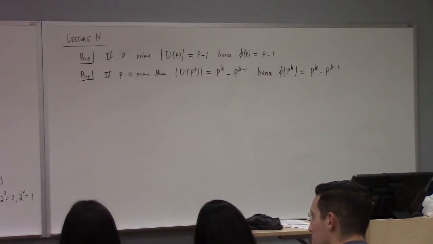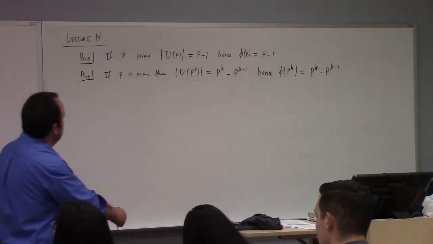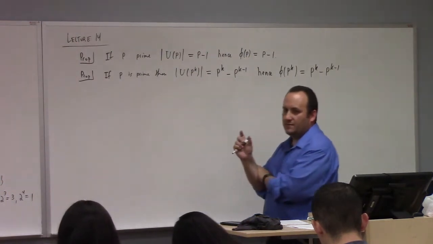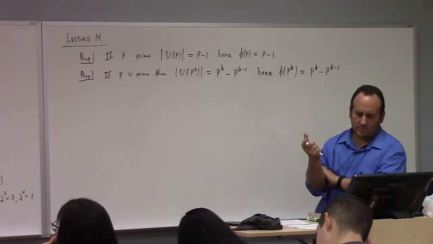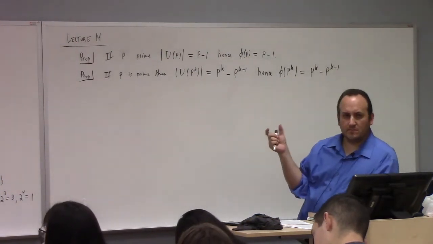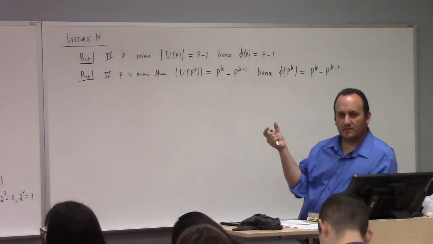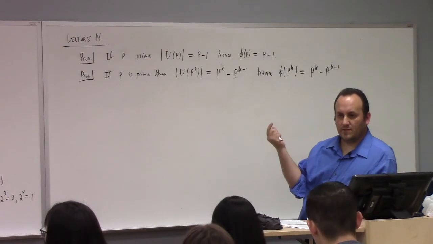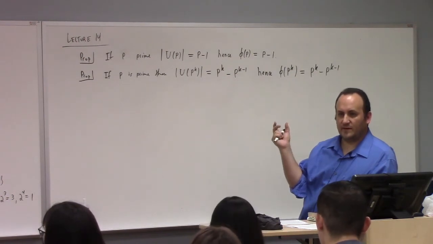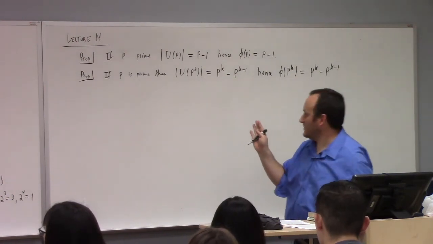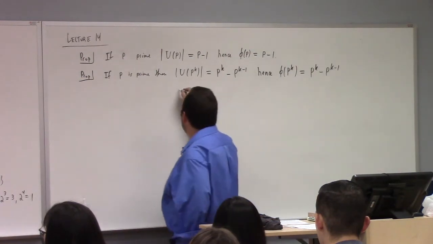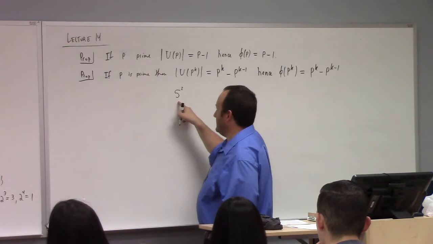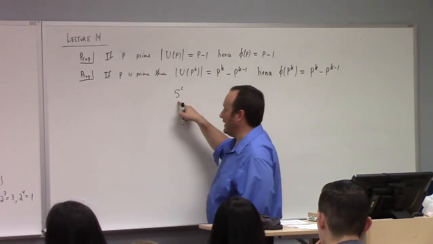Well, not multiples of p to the k, but let's see here. You've got to look for things that have a common divisor with p to the power k, right? So if you think about that, that's going to be your what? Multiples of p, right? For example, it's easier to think about a specific one. If we think about 5 squared, if you think about U25, what are you looking at?